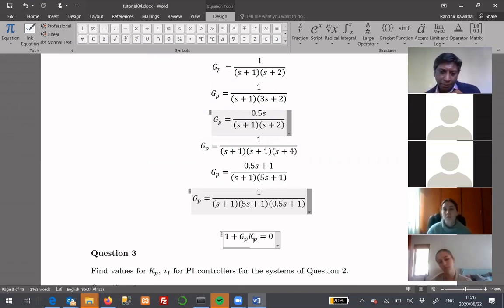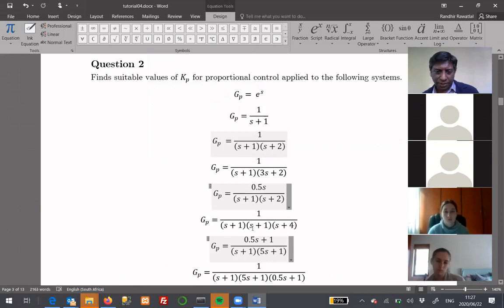But we can exert our control over how nature, or what operating regions nature is going to stray into. We can control that by influencing this Kp value. And of course, we do that by changing the settings on our valve, on our little controller in that process. So we can exert a control action through this Kp, and that's how we are going to achieve the behavior that we want. So we are going to look at the solutions to this equation in each of these cases.